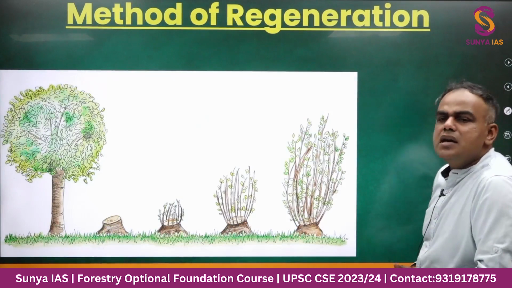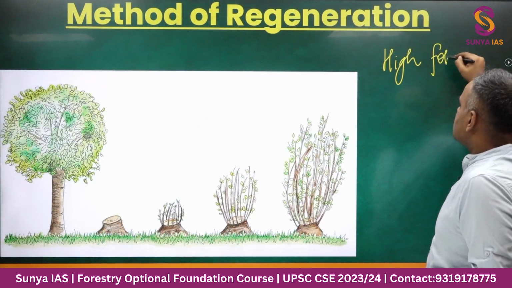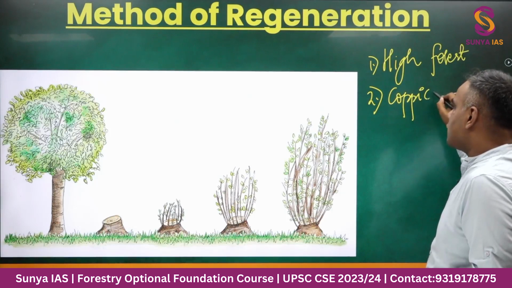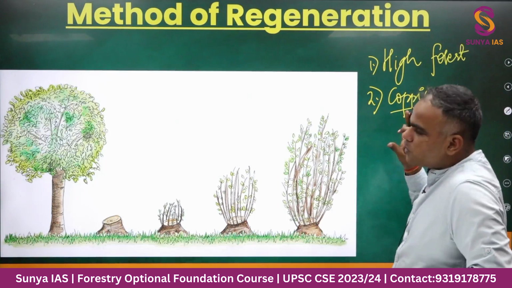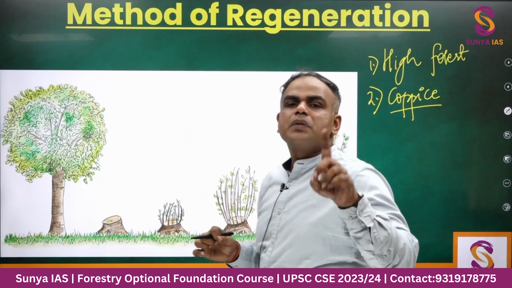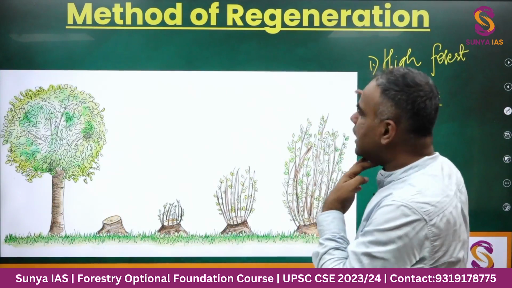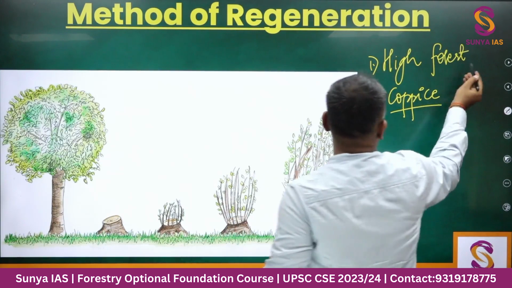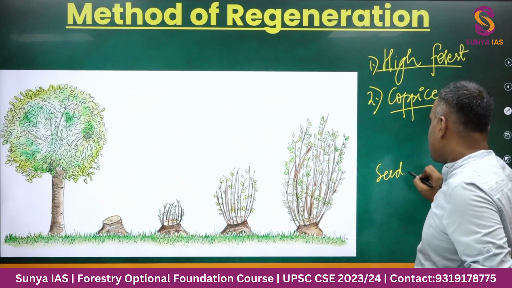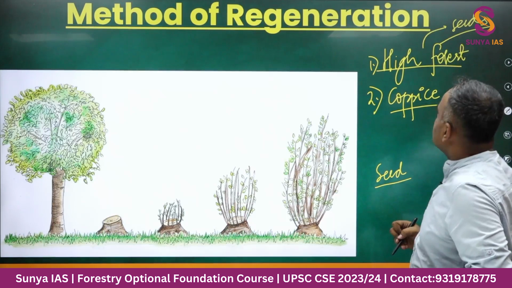Then you have methods of regeneration. Again, 2 more terms. This again will be covered in lecture number 2, just to give you a gist of terms. Again, don't get bogged down. You will find a lot of technical terms, but all these terms will become very easy. Fine. Although coppice and high forest you will study more in silviculture systems. We are talking of silviculture general, but still I will tell you what this basically means. Now, high forest is any simple forest grown through seeds. So if the regeneration happens through the use of seeds, it is known as a high forest.